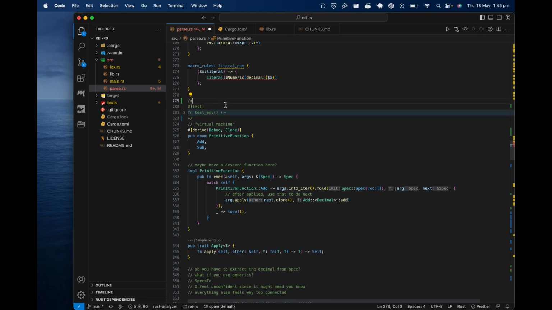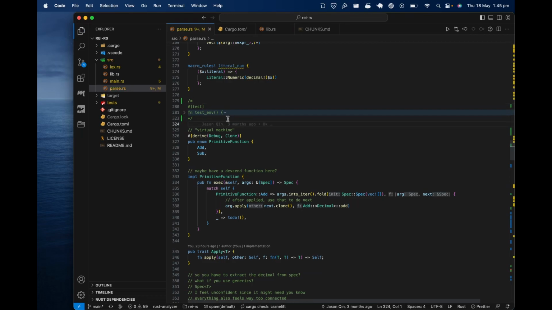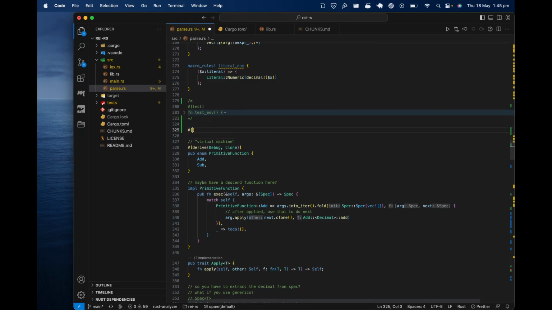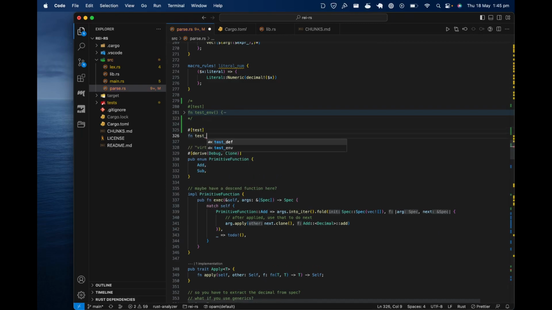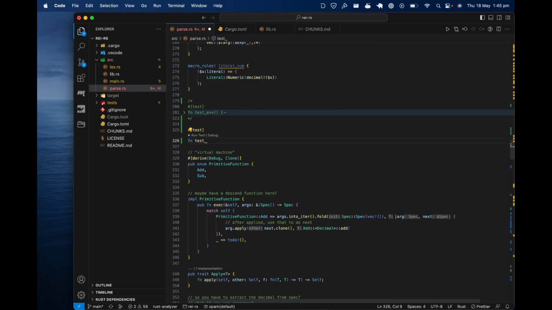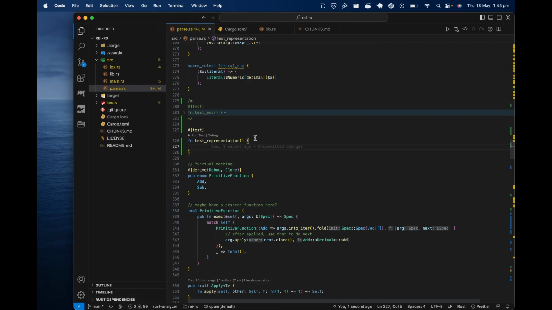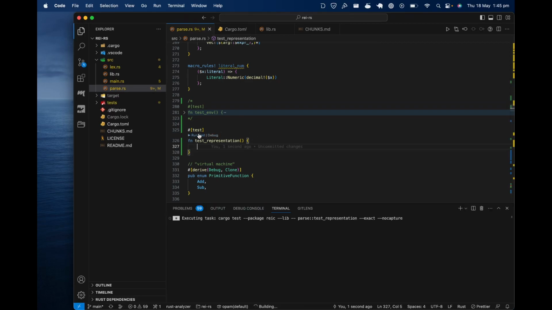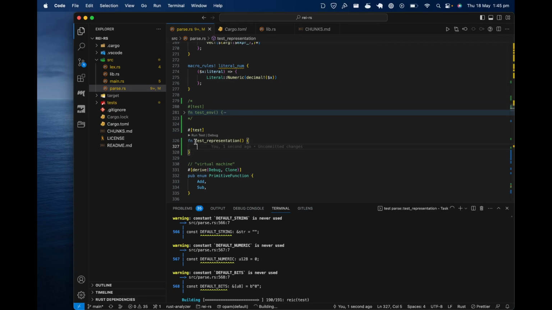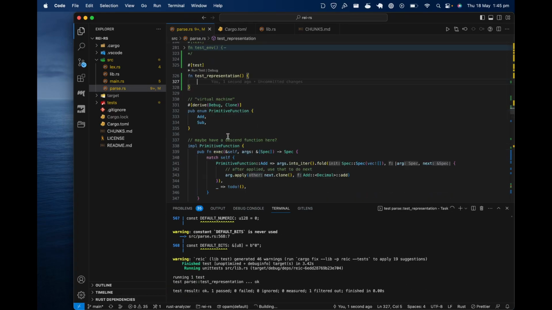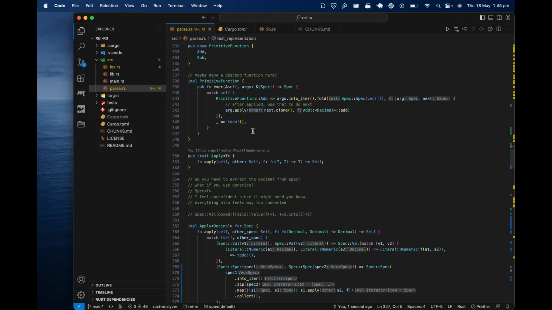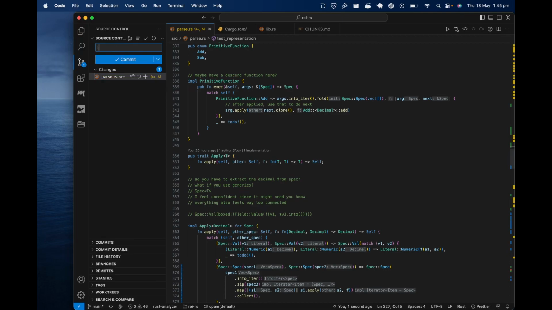Representation. All right, intermediate refactor.